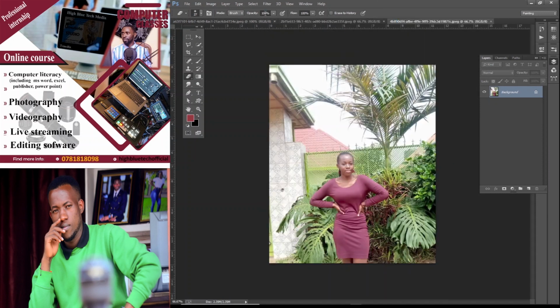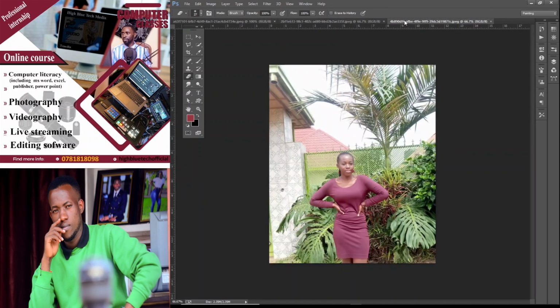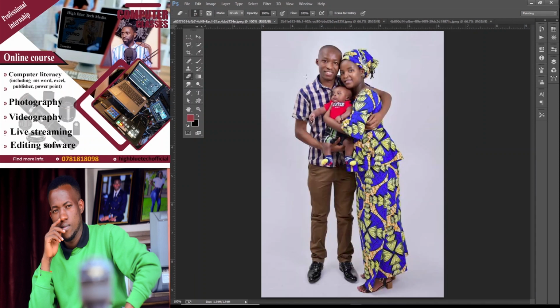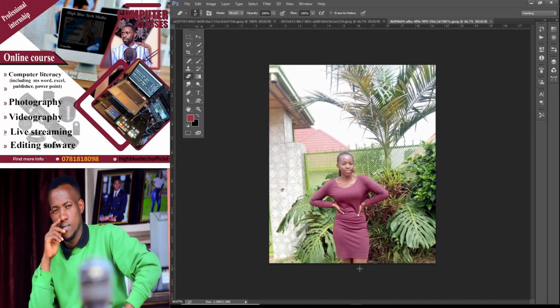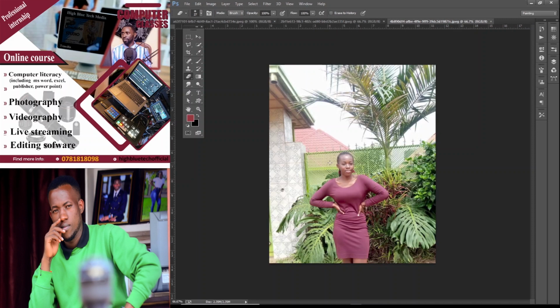Now what am I going to do? Remember that I'm going to put those three in one frame. How am I going to do it? This one has legs, it is a long one. And this one has legs. And this one doesn't have legs. It means I can't take this one with no legs and put legs. I'm going to formulate all of them like this one. I'm going to make a frame, but with a medium shot.